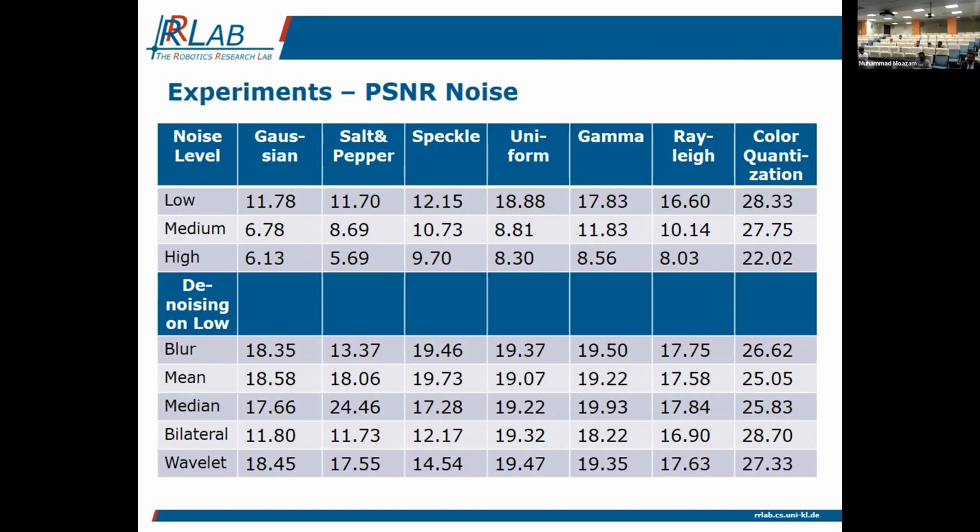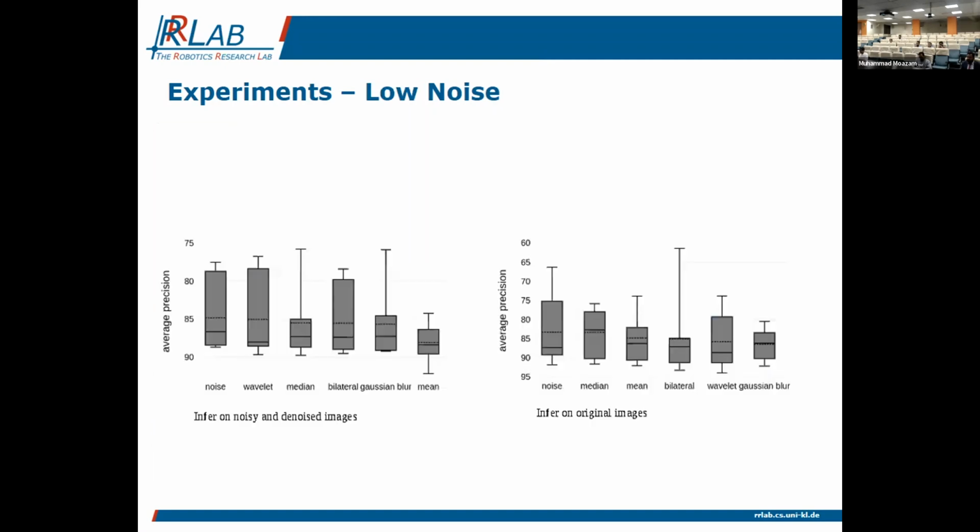So we already see that we have a loss here, of course, in the disturbed ones, but we can recover some of it with our denoising techniques. And we see that, for example, our wavelet filter and the bilateral filter do particularly well in the signal to noise ratio, which we kind of expected because those are the more complex and more sophisticated techniques. Exactly, and here we come to the average precision values.